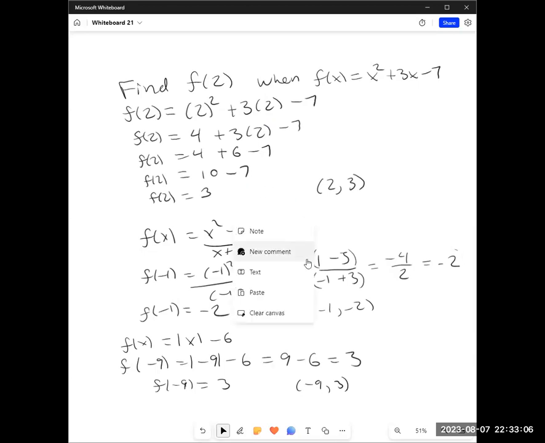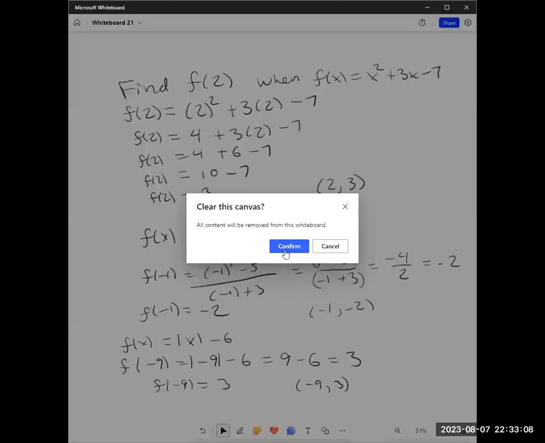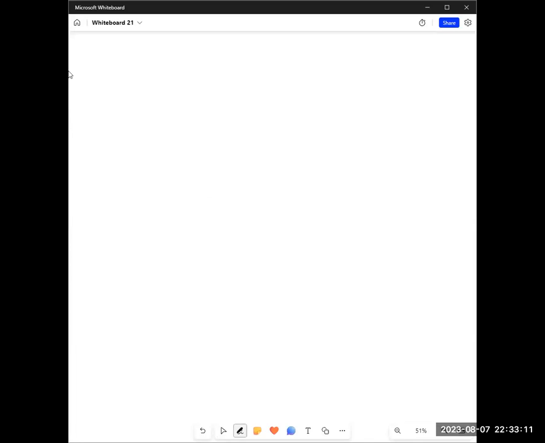All right, let's try something a little bit more complicated than those past few. Let's find f of 2 when f of x is equal to the square root of x squared plus 3x. We don't always have to have our function called f. It's just our default in this case. So that's what I'm writing all the time, but it could be called G or H or capital C or capital P or so many other things.